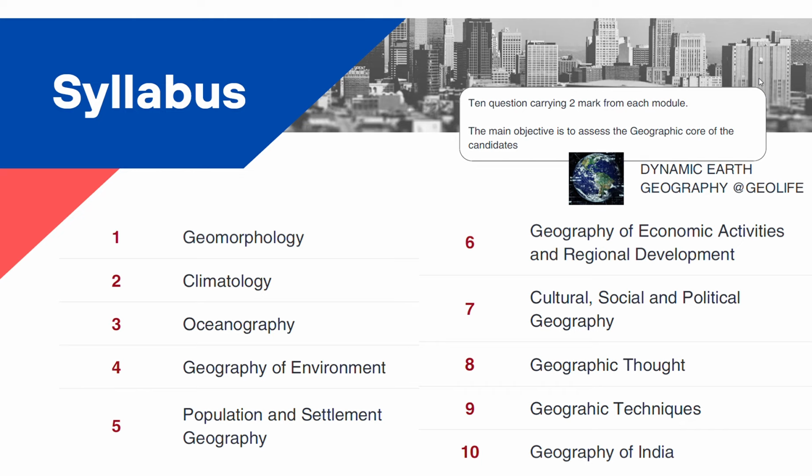As per UGC norms, each unit should carry 10 questions, but that is not true in all cases. Practically, some units will have more questions and some units will have fewer, but that does not depend on physical geography or human geography or the weightage of the syllabus. It's purely based on your luck. Sometimes a unit will have more questions, and the next time it can have fewer, so it depends.